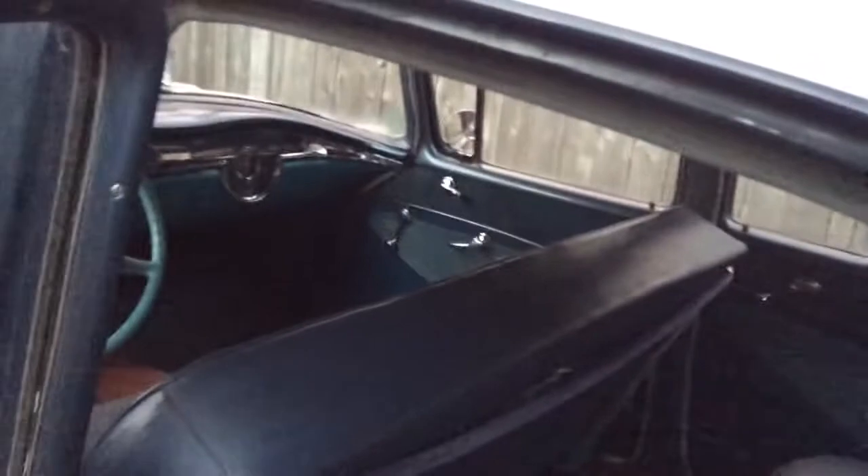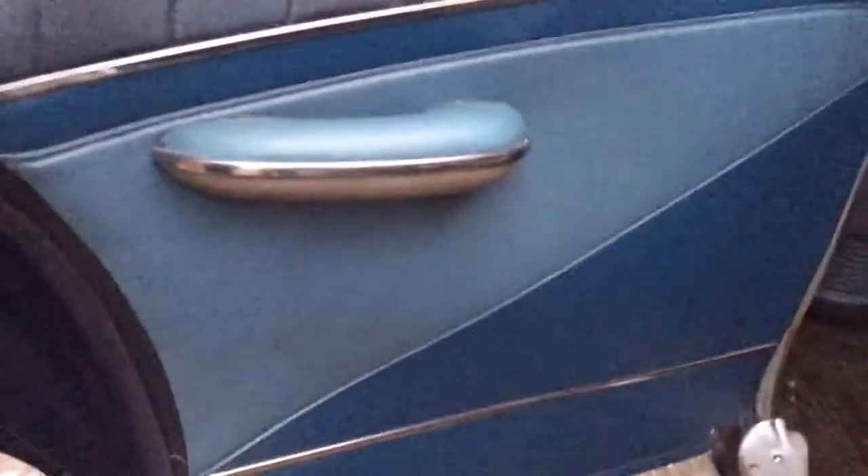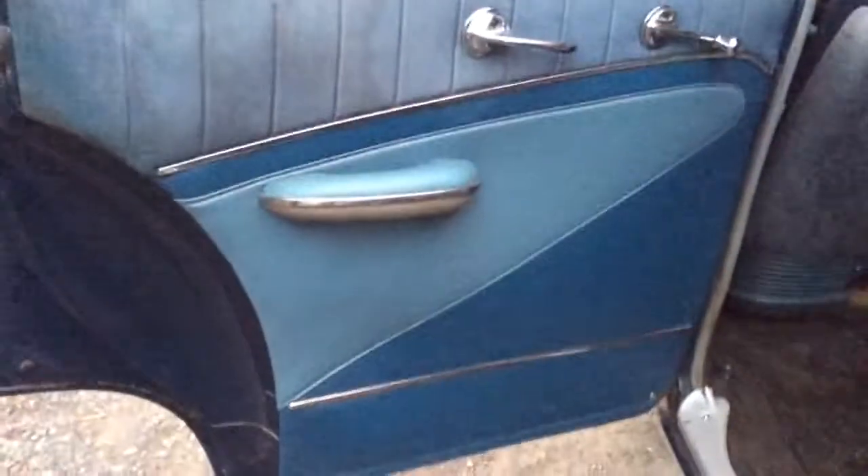I like how there's the 88 badge on the inside of the door right beside the lever — you know what you're riding in. These vent windows are manually operated. There's so much chrome on the inside of these doors. Got the two-tone color, big back seat — you can fit six, maybe eight people in this car. No seat belts, though. And the sweet grab handle all the way across. There's an ashtray under here too — awesome.